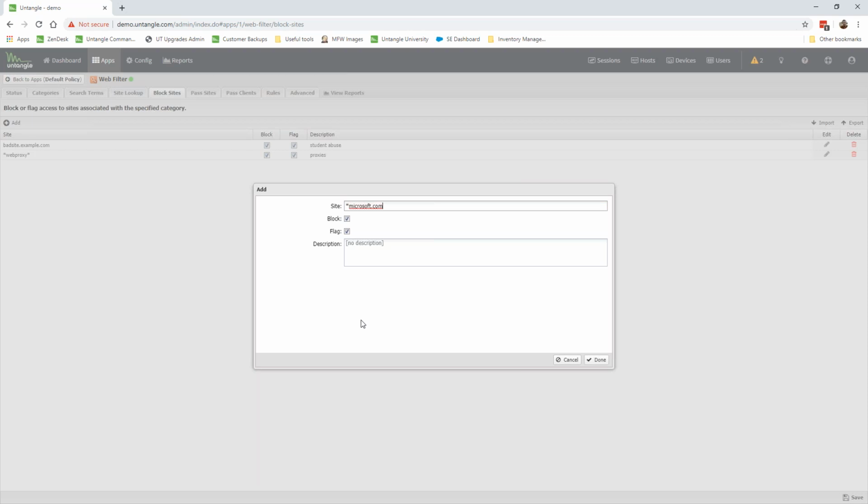And that will wildcard all the subdomains of Microsoft.com, but it also will wildcard other things as well. So it could, for example, wildcard mymicrosoft.com without a dot. So even other domains that have Microsoft.com in them would be allowed here.